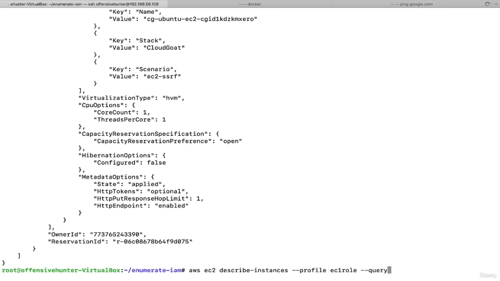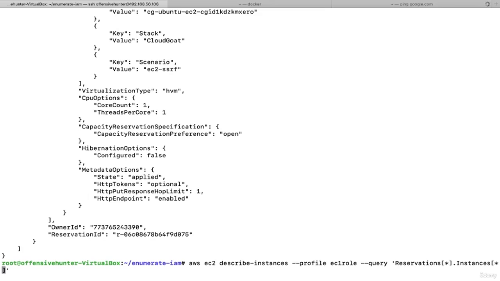It's JSON, so in the query I'm looking for the reservations. Just star for all the reservations, then dot Instances, another loop, and then I also want star. After that, I want the tags. What I'm looking for is the public IP address.